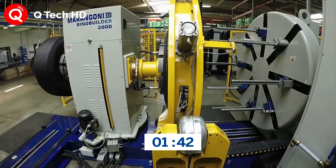Over the years, a lot of development has taken place in the tire manufacturing industry across the world.